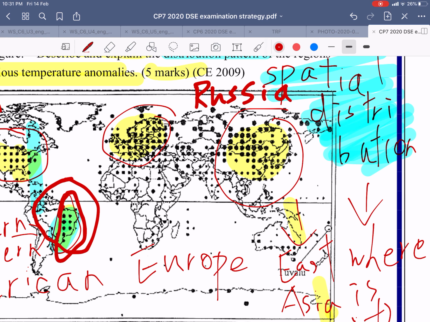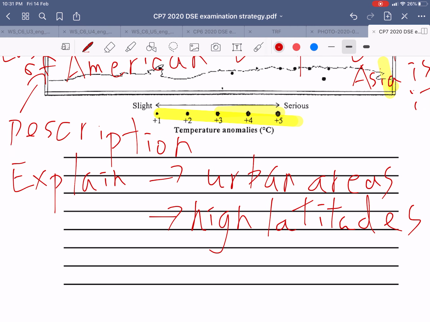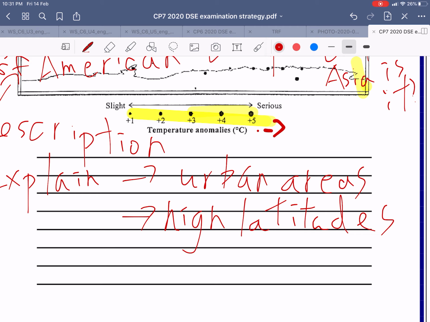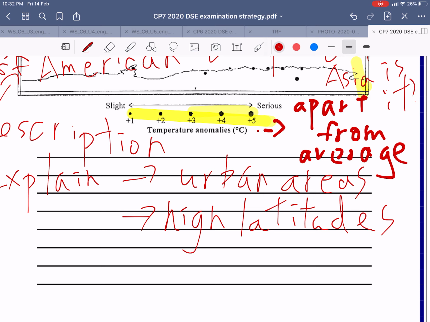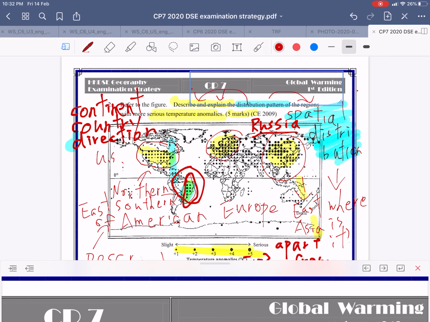So accordingly, Russia and also Canada have a lot of melting ice. Melting ice cap, and then accordingly you can specify Russia, and North Asia is having a lot of temperature anomalies. But what are temperature anomalies? It's quite a funny word because we have gone through it in past papers sometimes already. What is an abnormality? It is talking about deviation apart from the normal, apart from the average. So how is this different from the average? More than 5 degrees Celsius, and so on. Right now, recent news is saying Antarctica is having 20.8 degrees Celsius, which is higher than Hong Kong's temperature nowadays, on the same days. It's quite a funny figure, but it's not funny at all. Actually, it's a warning.